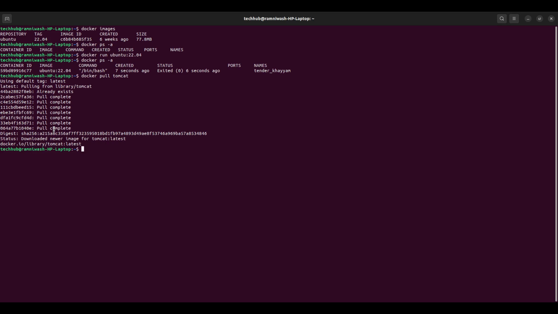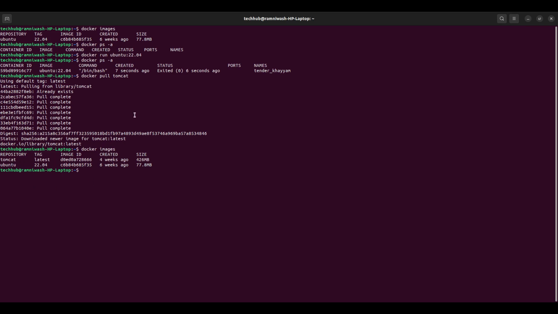Now, first see how many images there are. Images, so 2 images are there. One is Ubuntu, whose size is 77.8 MB, but the Tomcat size is more. How is it? Do you think Tomcat is bigger or Ubuntu is bigger?